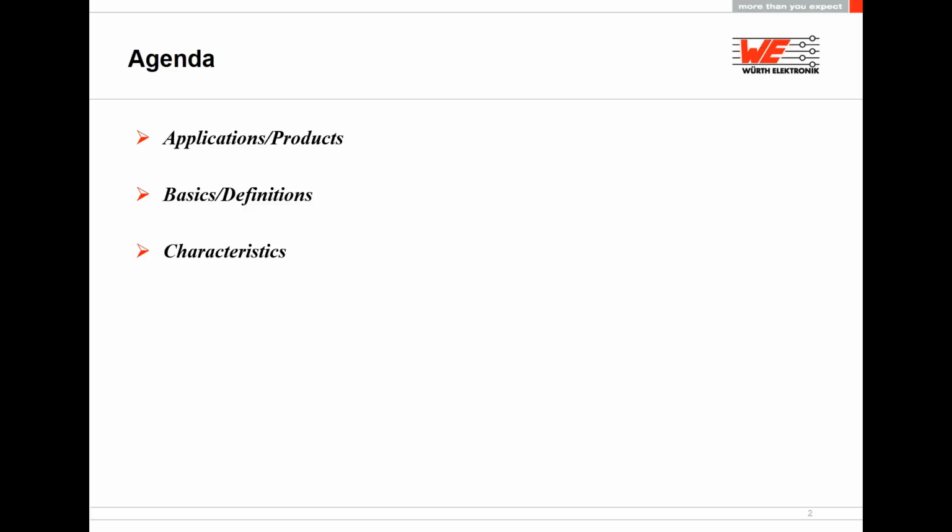Characteristics. We will talk about technical information as well as details about the products. Types. There's a lot of styles that would help you in your application whenever you're in the design stage. Think out of the box. And this is going to be a very interesting slide that I would like to share with you.